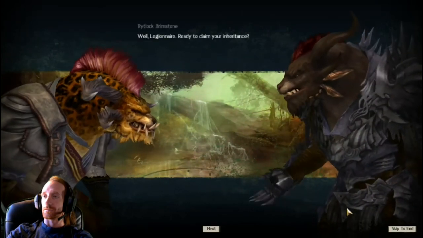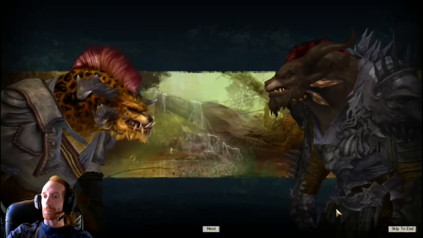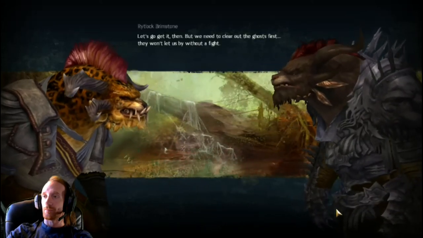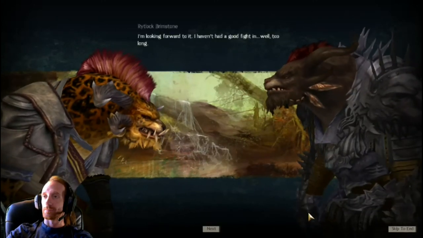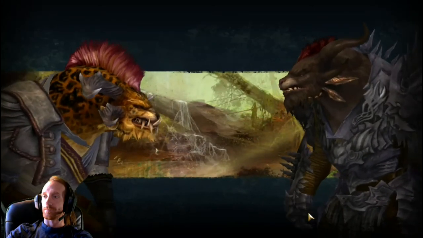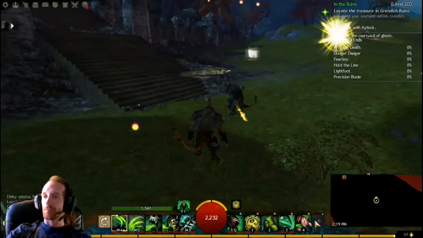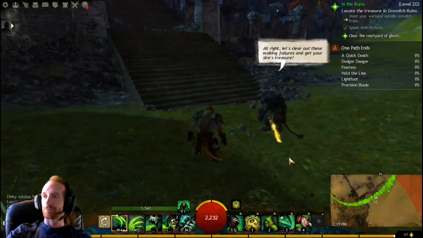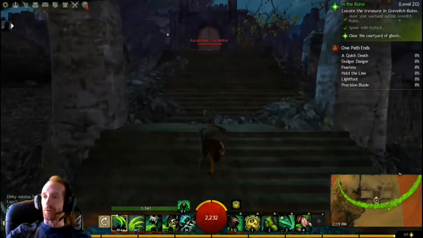Well, Legionnaire, ready to claim your inheritance? You know it, sir. Ritlock. Let's go get it then. But we need to clear out the ghosts first. They won't let us by without a fight. I'm looking forward to it. I haven't had a good fight in, well, too long. Then let's get started. All right, let's clear out these walking failures and get your sire's treasure. All right, let's go.